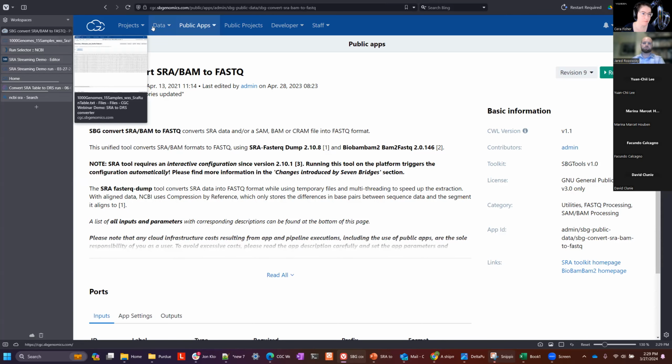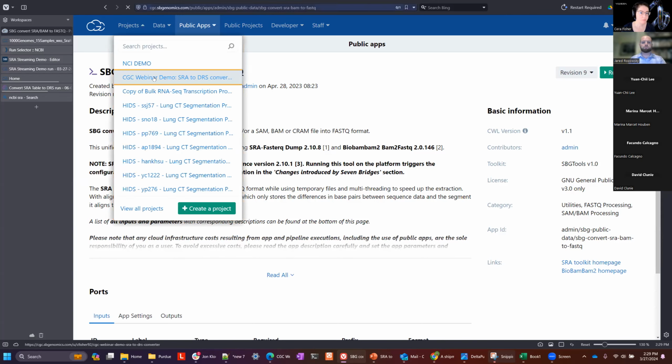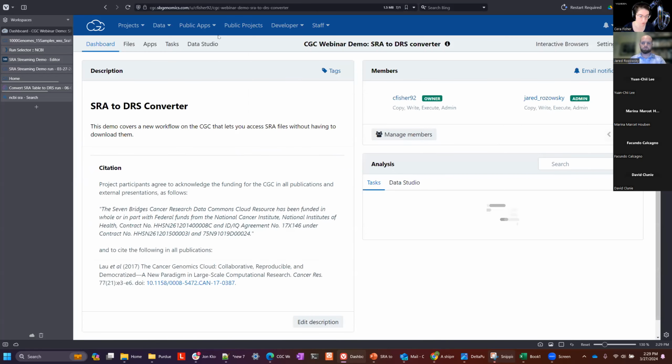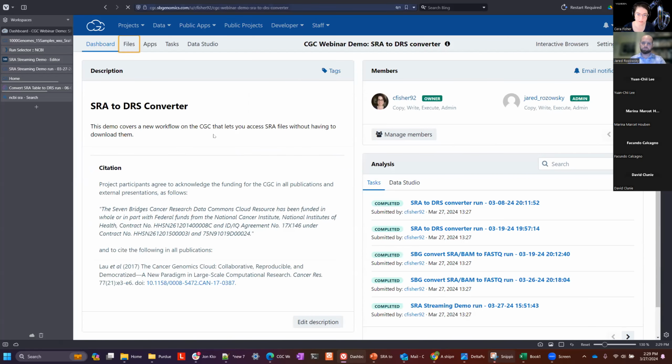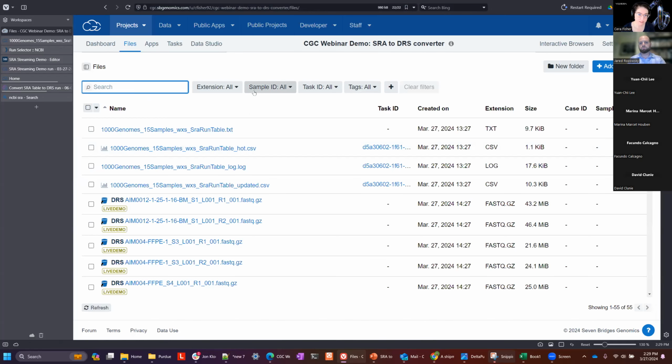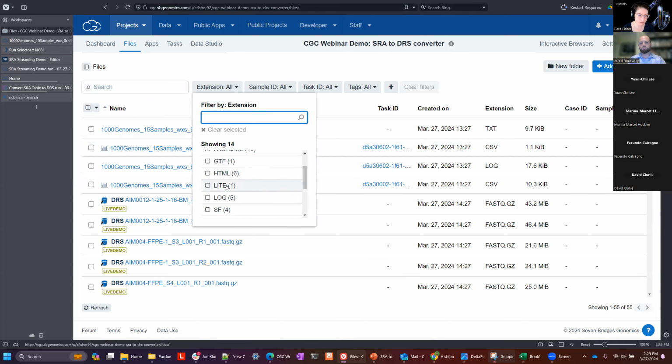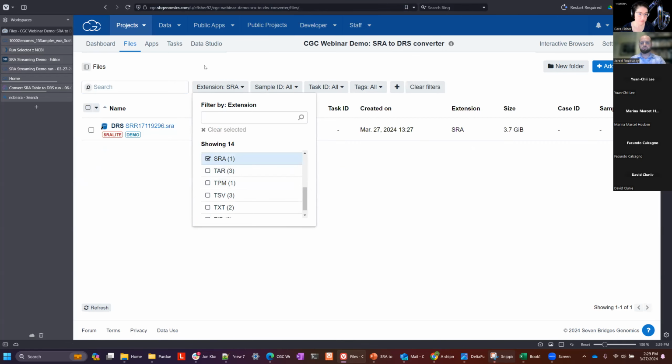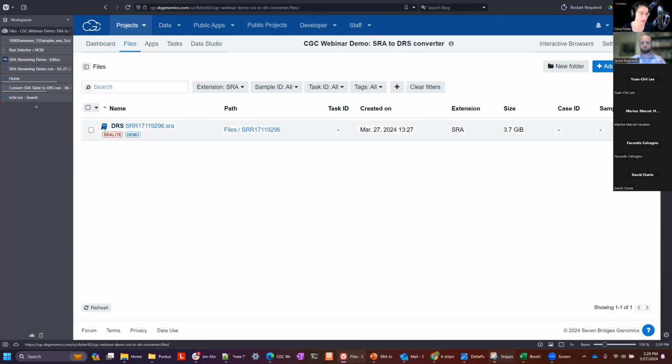Let me show you what I mean. So here in my files, I have an SRA format file that is connected via DRS. So we have this little bucket here, and we can see that the DRS URI is ncbi.nlm.nih.gov.